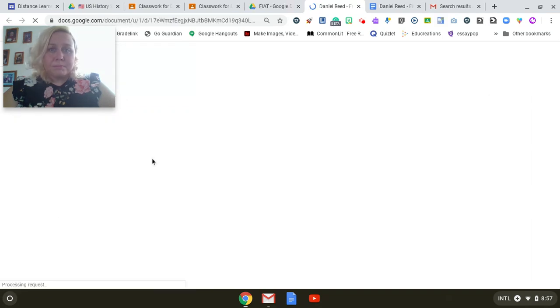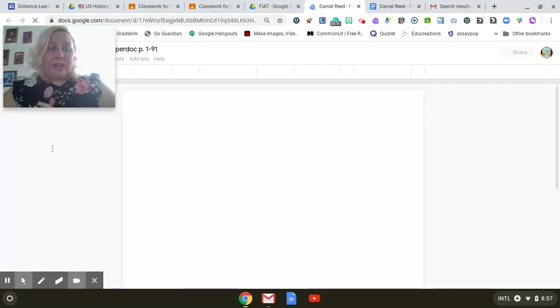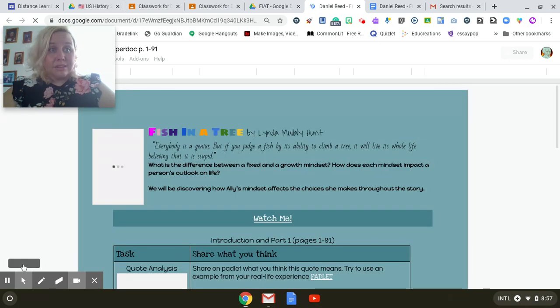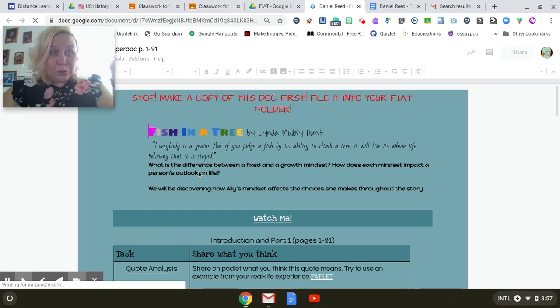Okay. This is pretty simple, you guys. This is how I always want you to be opening up those documents, especially the ones that we're going to work on for many days. All right. So always make sure that you go to the Classwork tab in Google Classroom, download and organize into the appropriate folder.